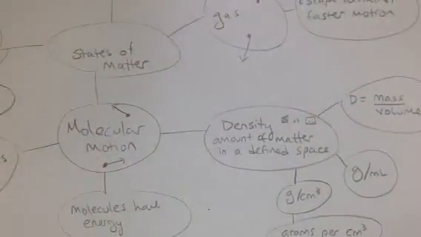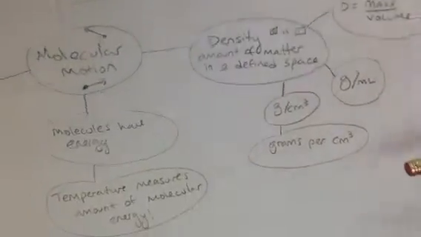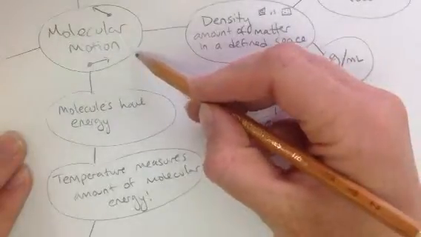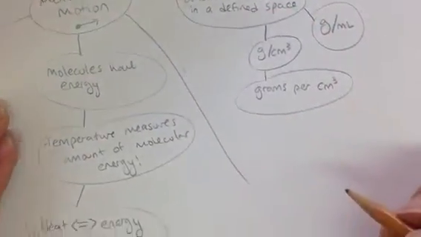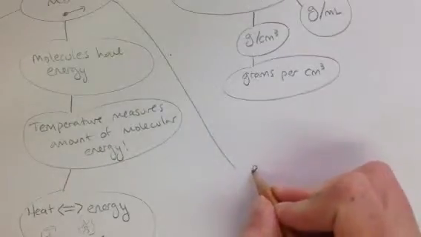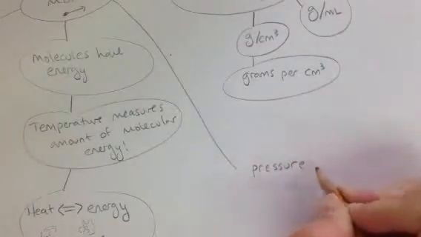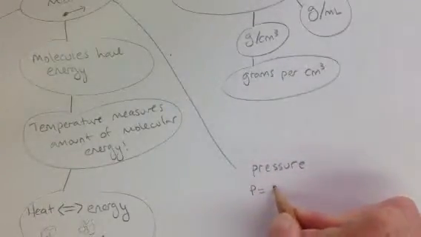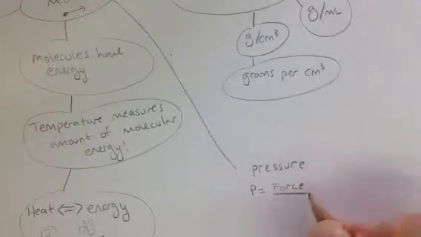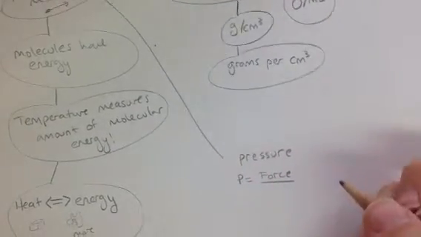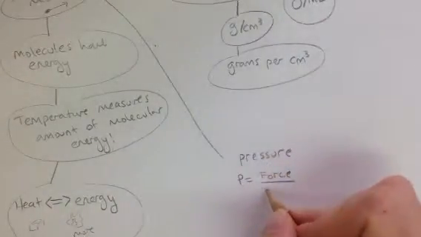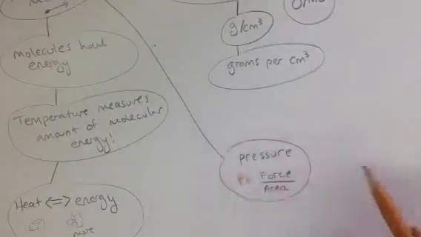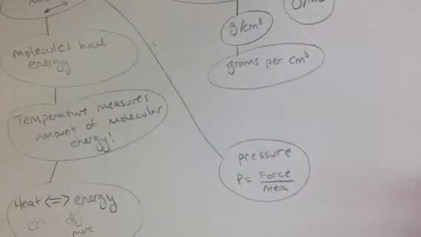Okay, so I've got some ideas of density here. And let's look at maybe pressure, last one. So down here, let's talk about pressure. Under pressure. And pressure is going to equal the amount of force that atoms put on a container or on another piece of matter per unit area. So the force pushing on a container. That's a good way to think about it.